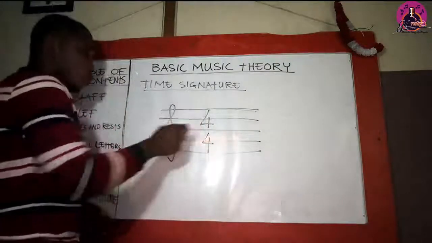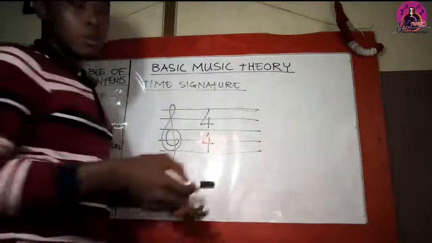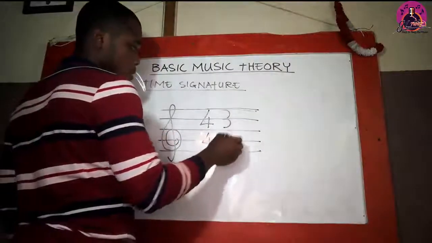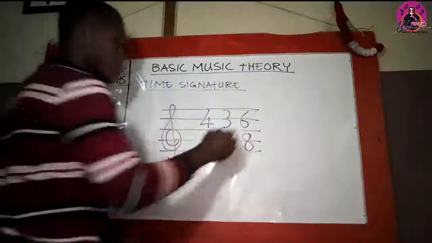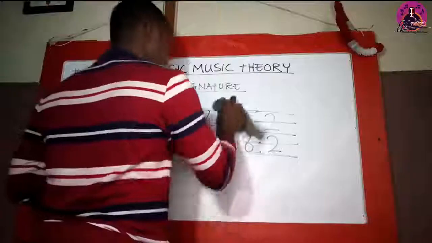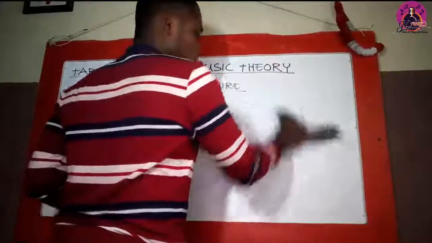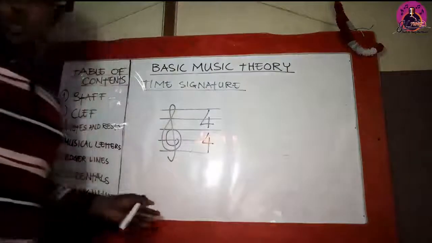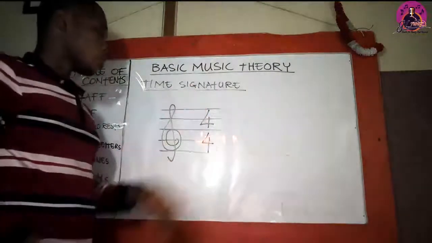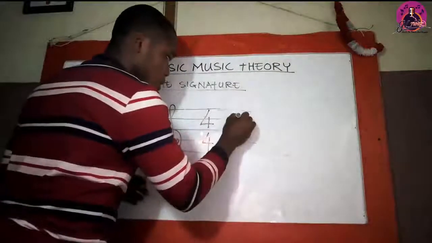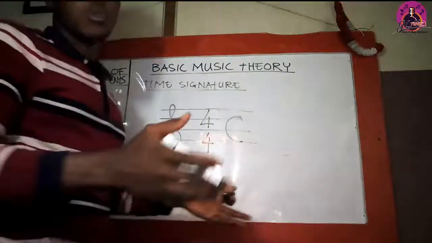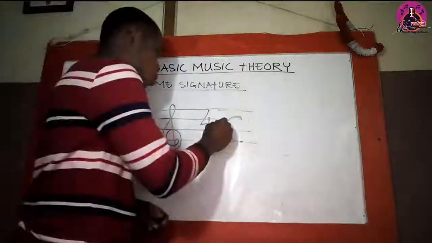So 4/4 time signature. There are other types of time signature like 3/4 is there. You can have 6/8. You can have 2/2, and more and more. But when it comes to time signature, let me show you how it makes sense and what we use it for. When we talked about notes and rest, I told you that when we have common time, it's written like this or letter C. So when you see letter C in place of this number, it is also common time. That's what it is. So 4/4 or C.